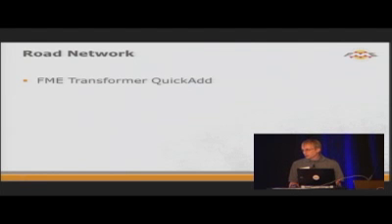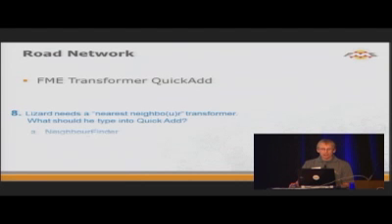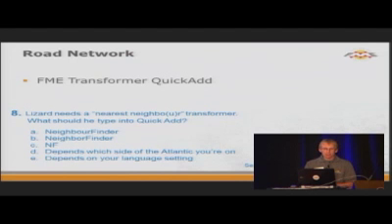So when he's building that workspace for using the neighbor finder, and he's in there in transformer quick add, what does he need to type in as he's using quick add? Does he use neighbor finder for the Queen's English, neighbor finder, NF? Depends on what side of the Atlantic or border, or depends on your language settings. Which of those can he type in?